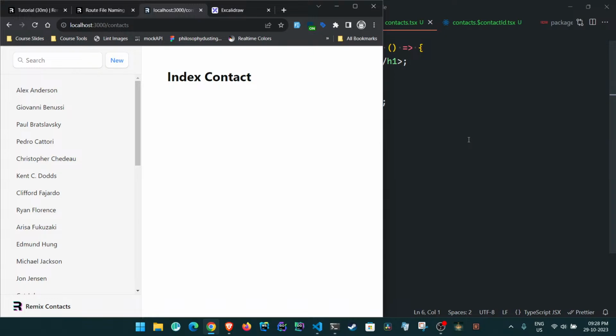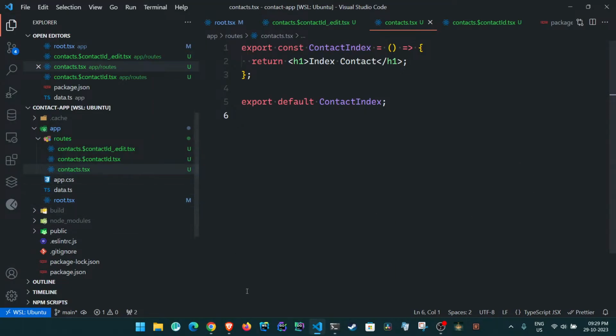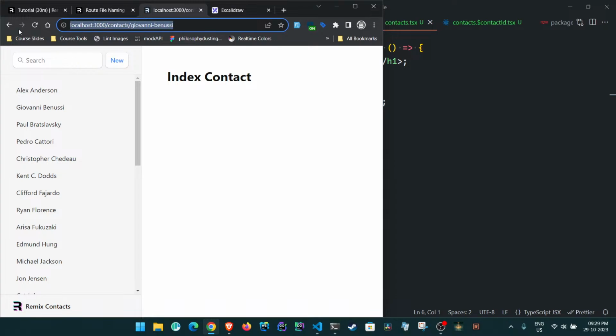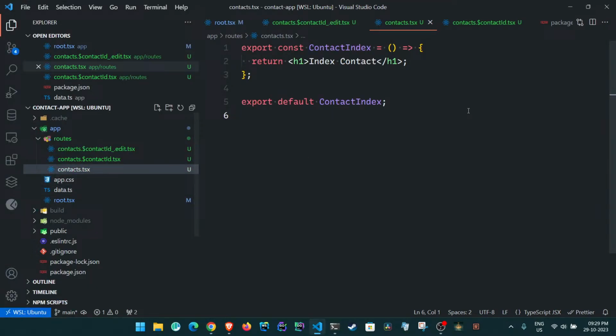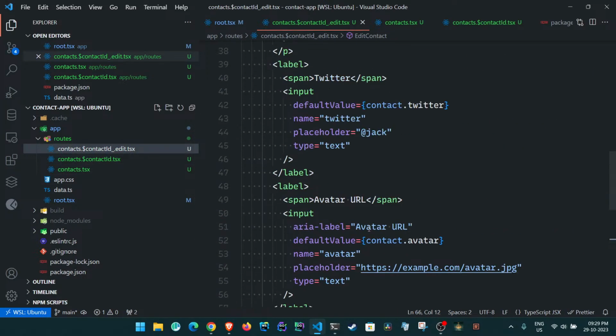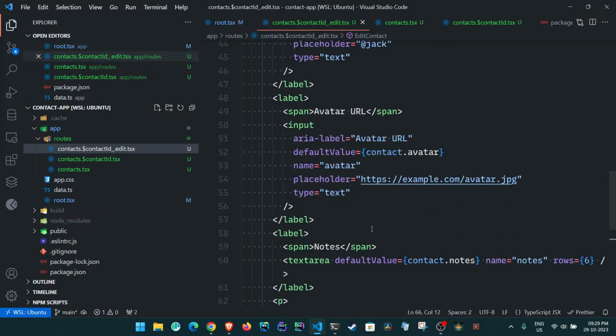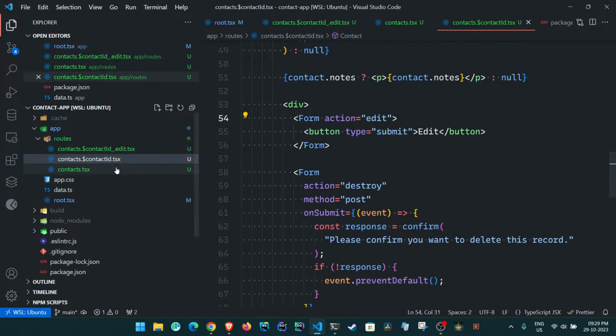So contacts.tsx is acting like a layout. In the absence of which we were directly going here, as you can see right here, and even we are changing everything because this is acting as a layout and it has nothing. So technically everything that you see here is never reached.